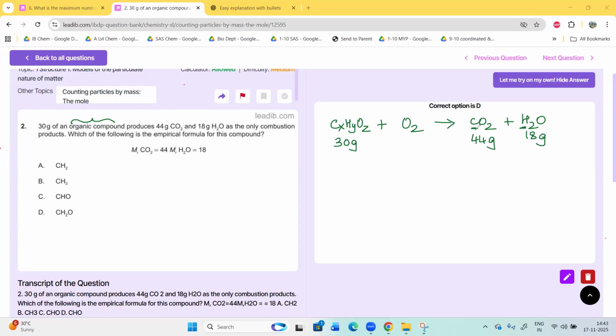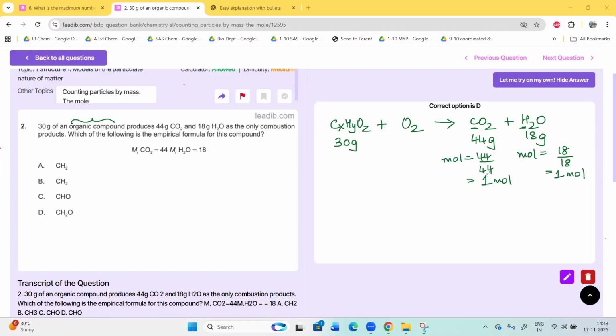So with CO2 and H2O, your first step should be thinking this way. CO2 is the one which will tell you about carbons in the organic compound. Water will give you the information about hydrogen in the organic compound. So always start with finding the moles. Moles is mass over molar mass. So 44 divided by the molar mass, which is also 44, they gave you in the question, which is 1 mole. And this is 18 divided by the molar mass of water, which is 18 again. So this is also 1 mole.